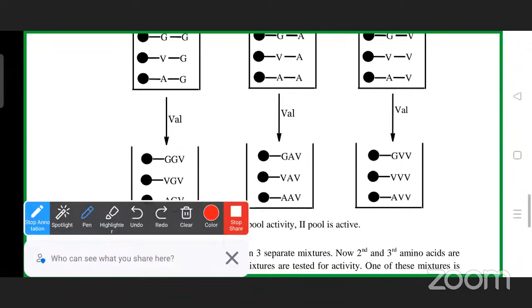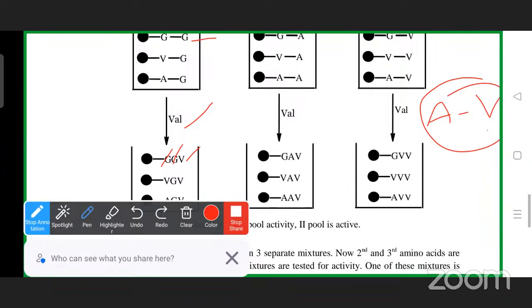So to this particular reaction vessel, we have added the valine. Now we get this glycine valine. Our target is the terminal linkage AV. This is our target, our active compound. Our active compound has the AV linkage at the terminal, or the last two amino acids are AV, alanine and valine. So it is very easy to find.